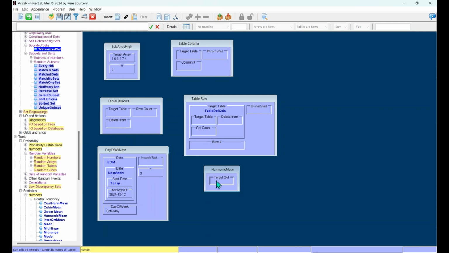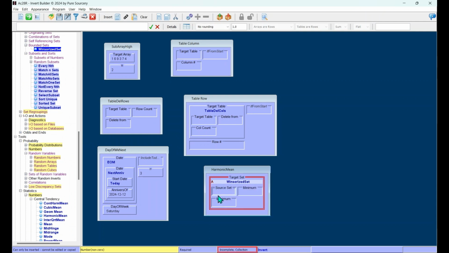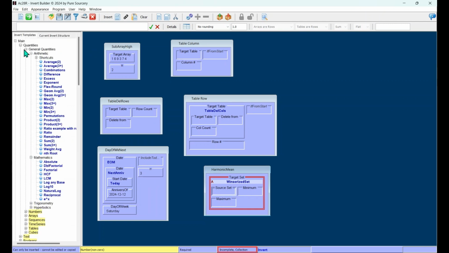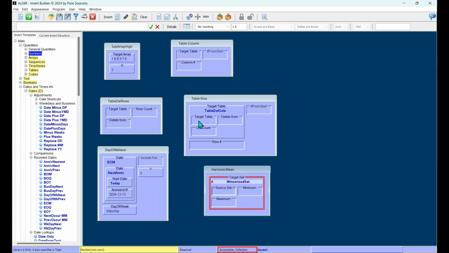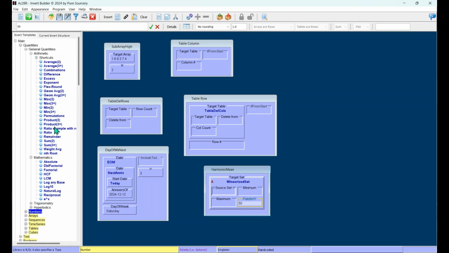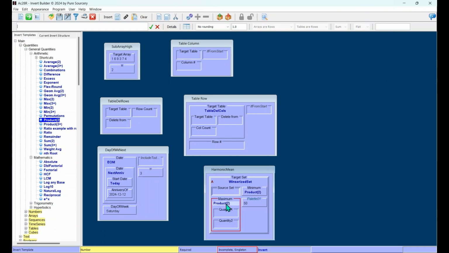The harmonic mean is a measure of central tendency that is suitable for data such as speeds, and for its data, we will specify a Winsorized set that allows us to apply a minimum and maximum speed for our analysis. We could hard code these values, but let's say they are some function of the prevailing speed limit. So we'll create a palette attribute and put in a speed limit of 50, for example. Now we'll apply a maximum speed of 120% of the speed limit, and similarly, let's apply a minimum speed of 50%. So anytime we look at a data set from a location with a different speed limit, this is all we need to change.